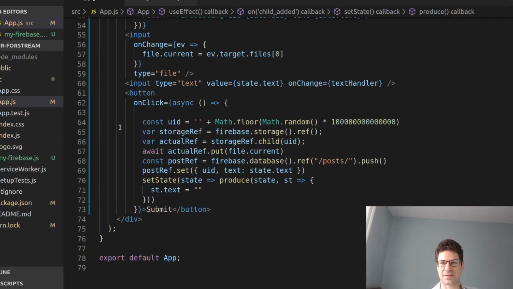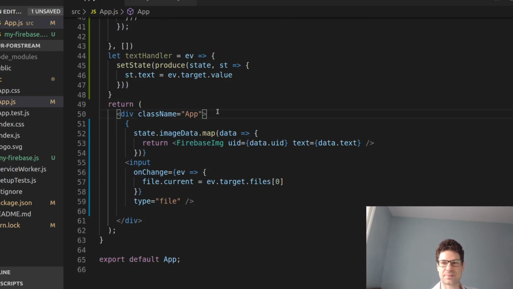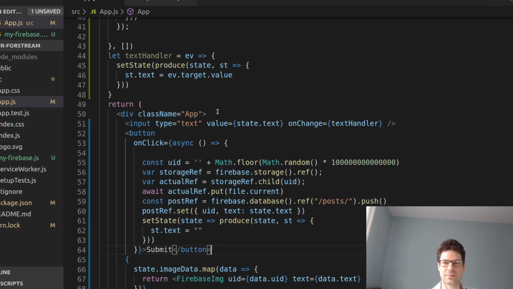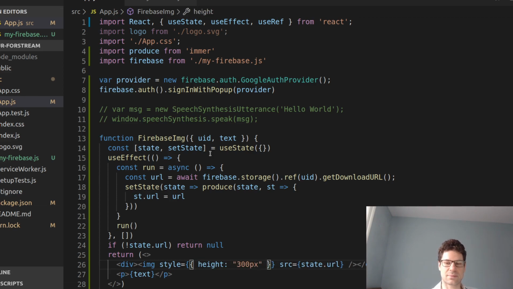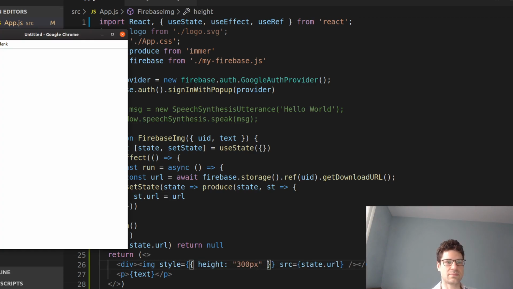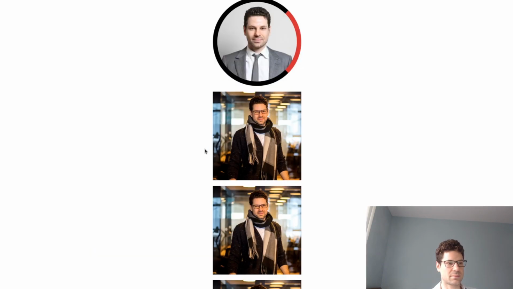Let me actually fix this awful UI. Well, fix is a big word. Improve it slightly. A little better.